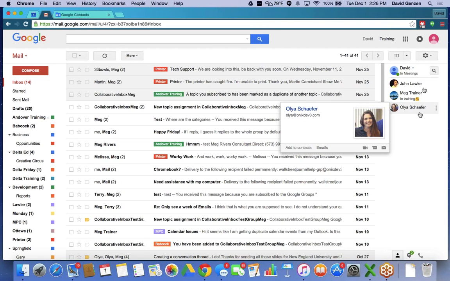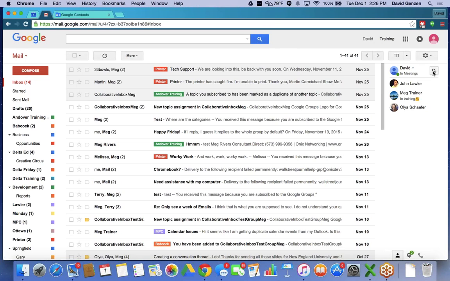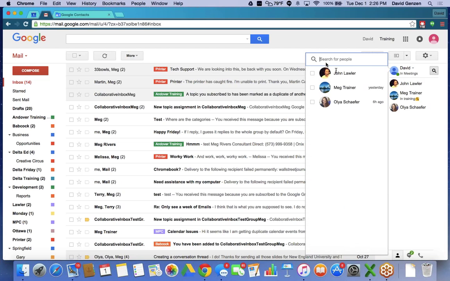And finally, talking about Hangouts, you can start a brand new chat by clicking this little magnifying glass here to find people to chat with. You can type in the name of somebody here. If you have permission to chat with them already, then they'll come up in the list. If not, it will say you'll need to send them an invitation.